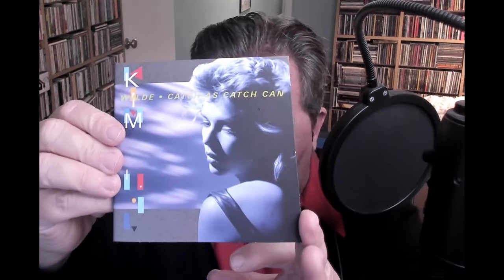The third CD in this box set is Catch As Catch Can. Came out in 1983. It's a very 80s album cover. And there is a gatefold there with more pictures of Kim. And again, just like the previous two CDs, it has a couple bonus tracks.